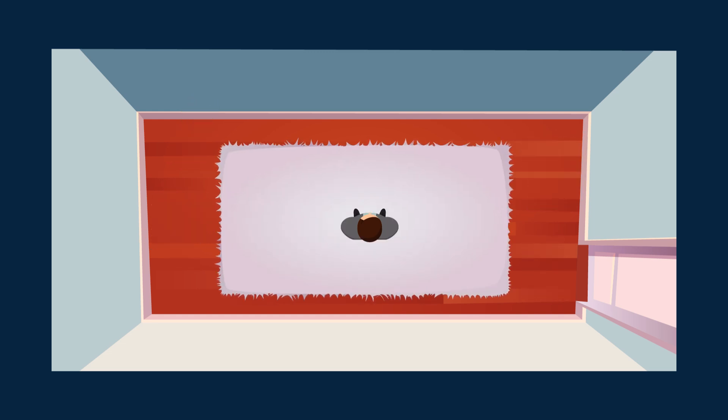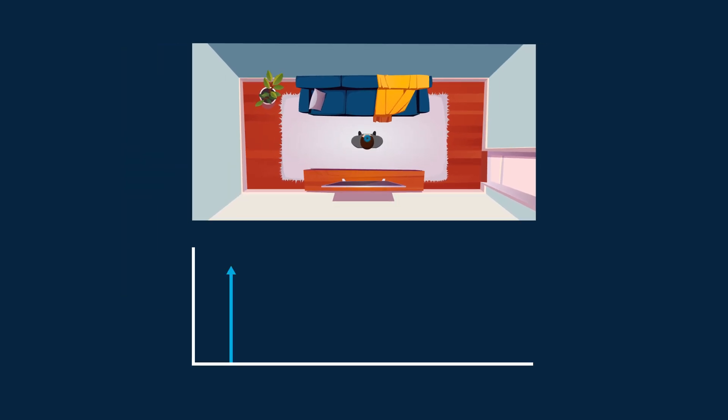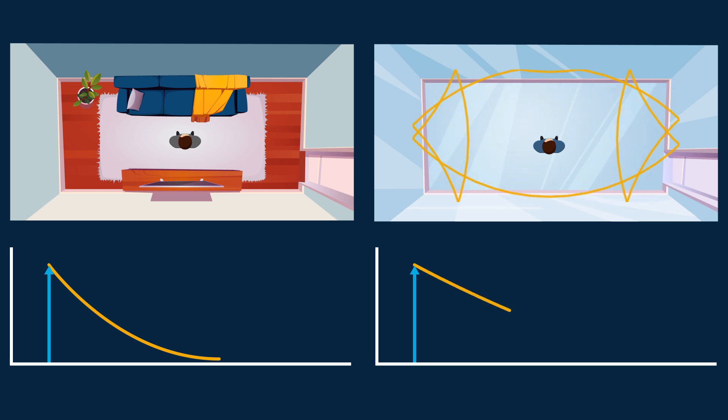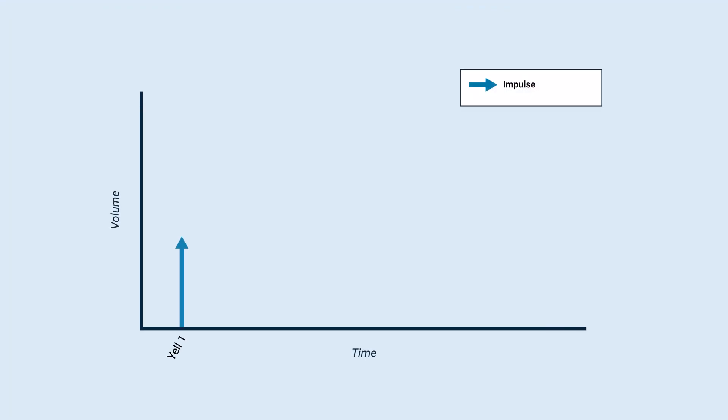For example, a small room with a lot of carpet and furniture would not reflect much of the sound, whereas a large room with a lot of glass would be very echoey. What does this have to do with convolution? Let's say you yell, and before the room's impulse response, G, dies out completely, you yell again. This creates a new impulse input function, F. The total sound in the room will be the combination of the new yell plus whatever is left over from the first yell.